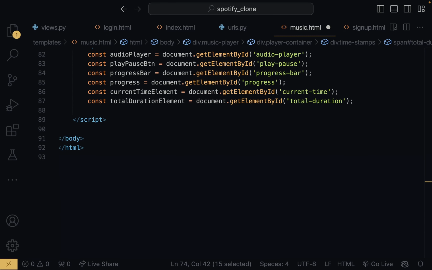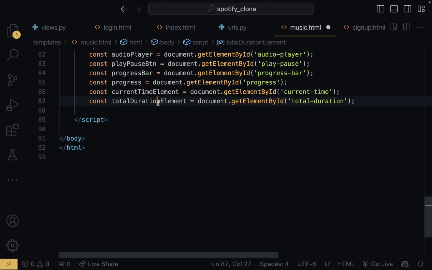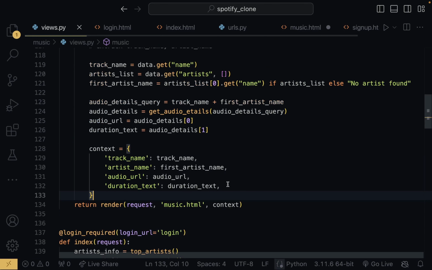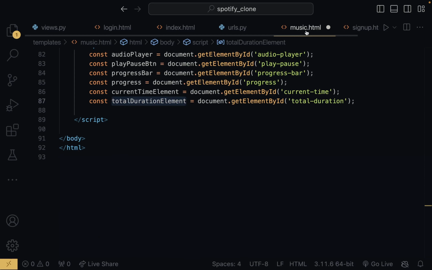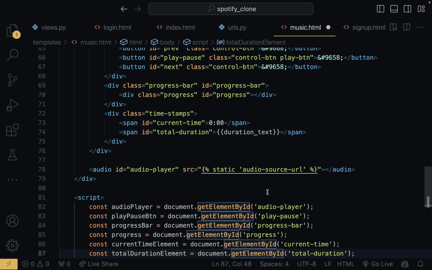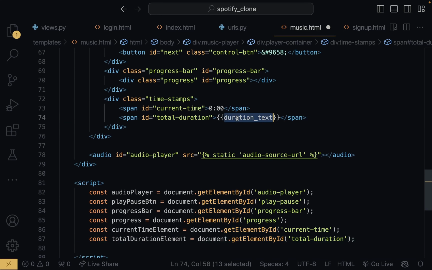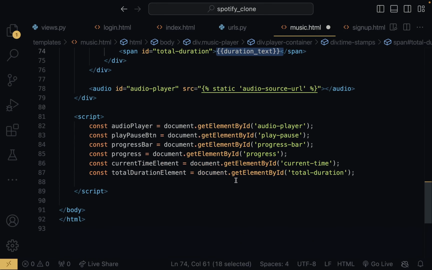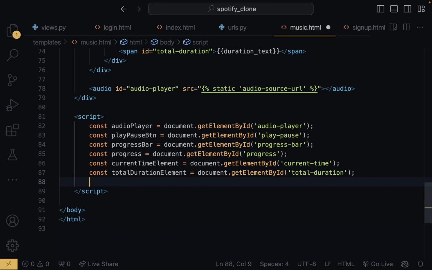The next thing is we want to update the duration text. So what we can do is update the duration text with this duration text that we got from here, but we already did that, so we actually don't need access to this, but we could just leave it there because we might need it later, we don't know yet. But we already updated it right here. We already have the duration text shown, so we don't really need to write anything to update the duration text.